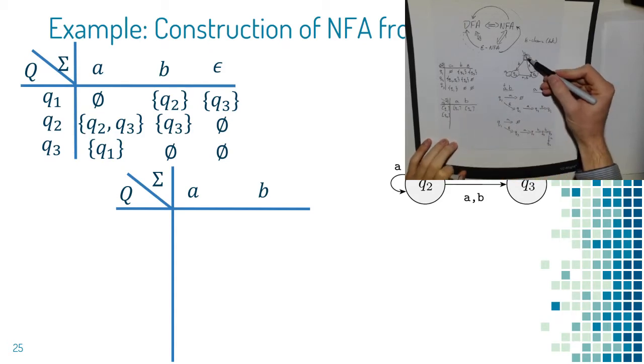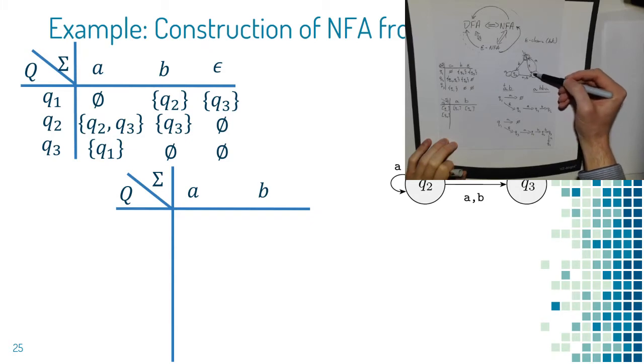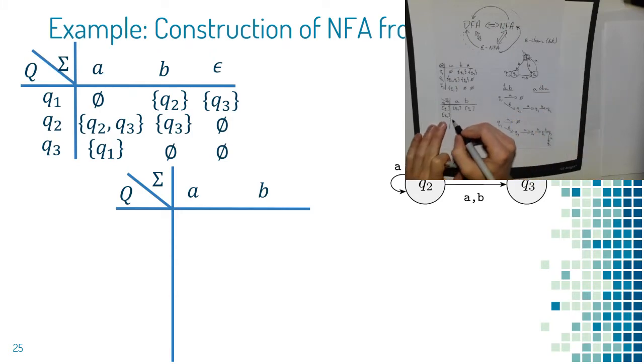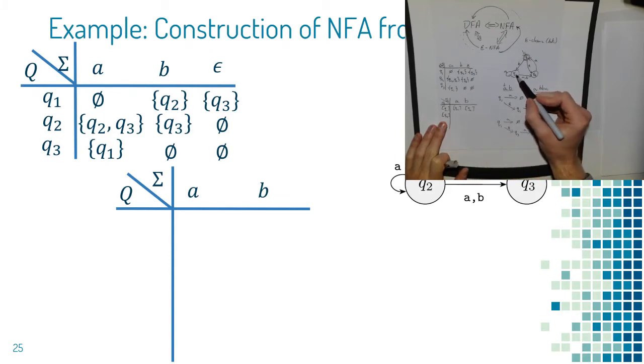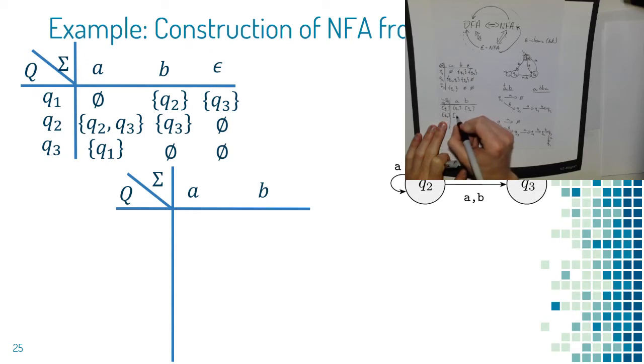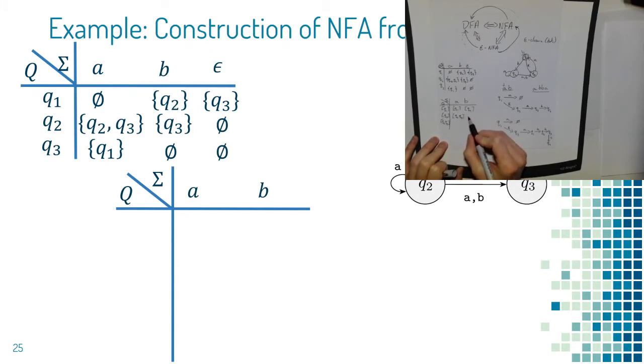We could have at Q1 decided to take an epsilon to Q3 and then try to read a B, but that would end up in a dead state, so we don't add it into our list. So you could have taken an epsilon transition to Q3, but for the case of reading a B, it has no benefit. It adds nothing, no new states to our transition diagram. If I'm in Q2 and I get an A, I can stay in Q2 or go to Q3. And we'll add that into our list. If I'm in Q2 and I get a B, I have to go to Q3, and that's new, so we'll add that into our list.